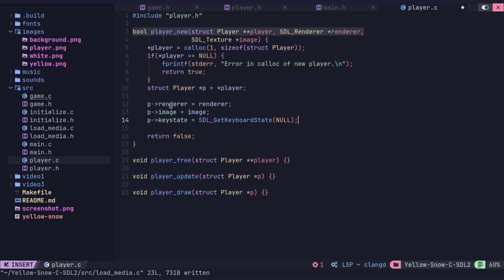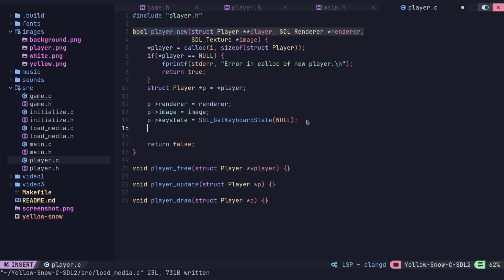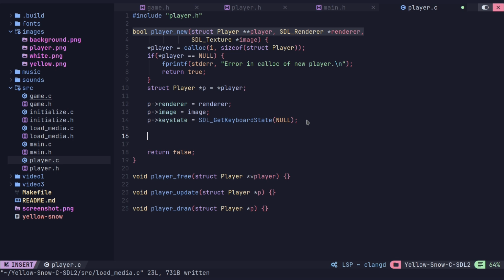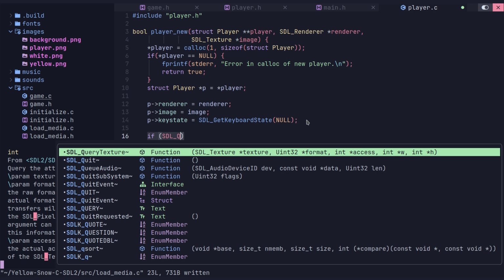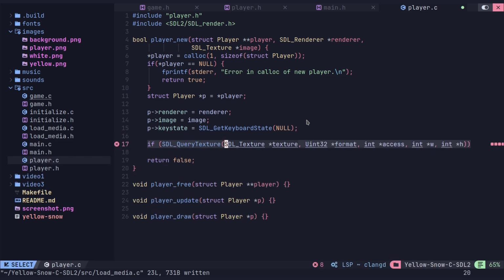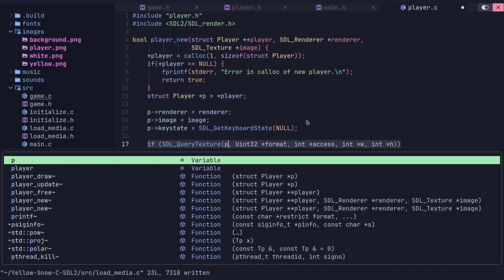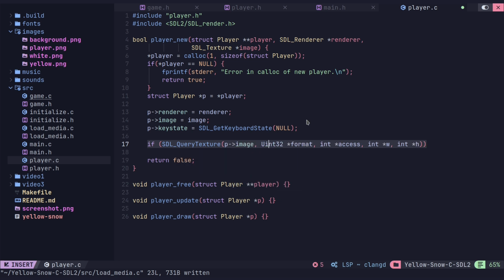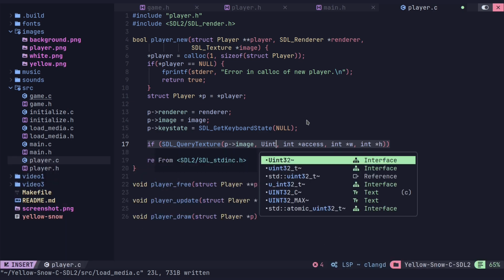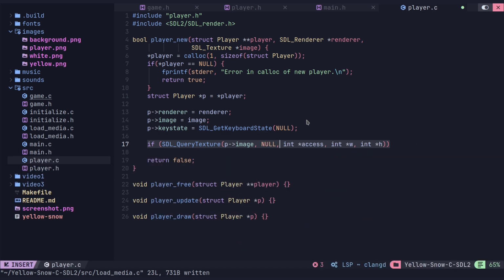So we have our render, we have our image. We need to populate our rect. So let's do that. And this can fail, so we're going to do the if. And we'll go SDL query texture. It's going to be p image. And we do not need these two things, they're going to be null.